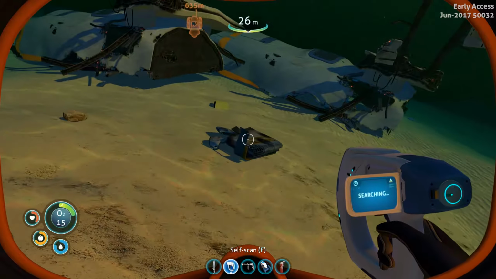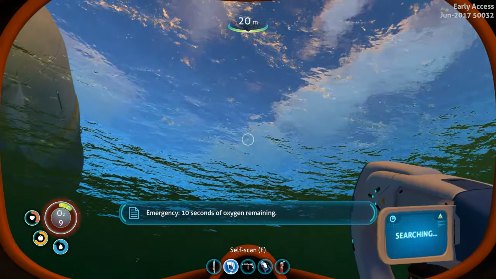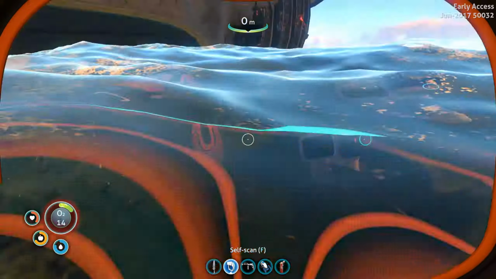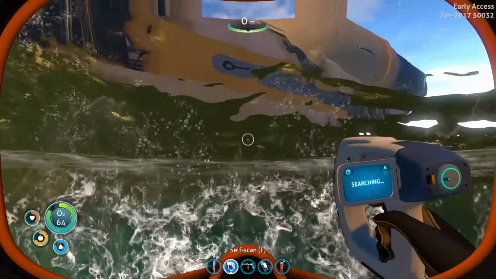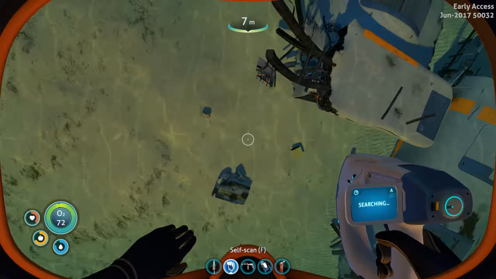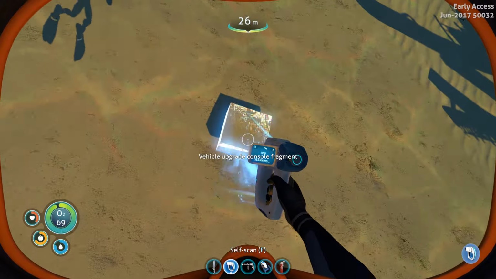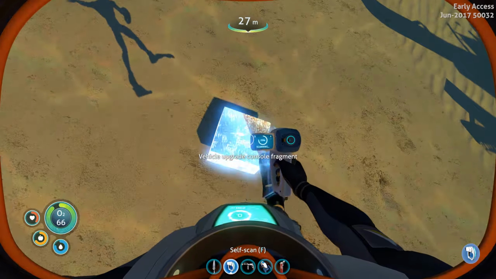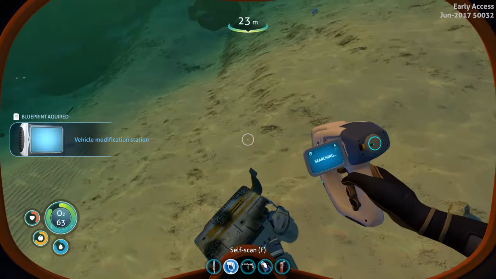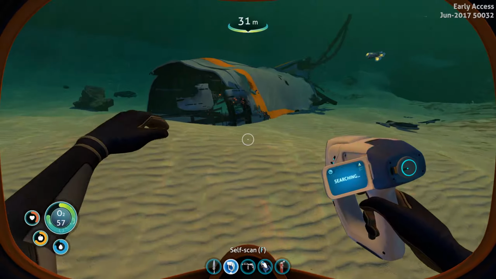Oh, there's one over there as well, isn't there? Oh, we need air. Oxygen. Okay, so I'm sure that the end of the Aurora must have snapped in half. It looks like it, at least. Okay, so now we can make the vehicle upgrade. Vehicle modification station. Nice.